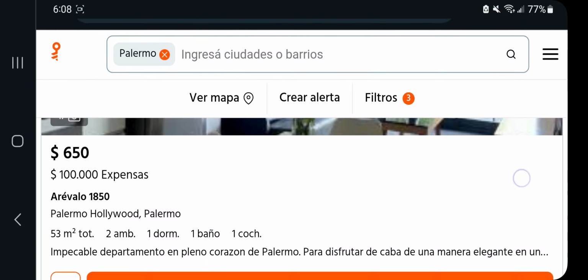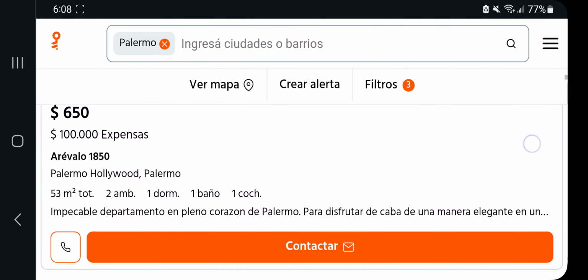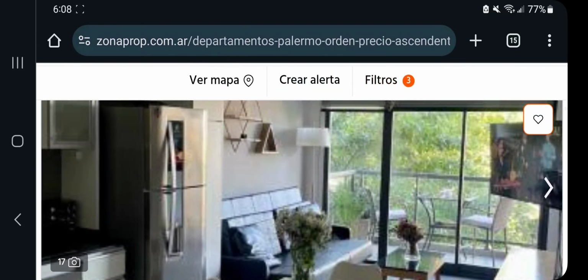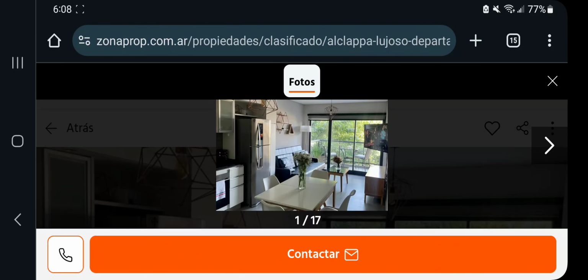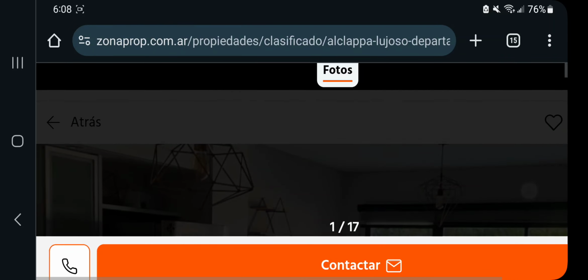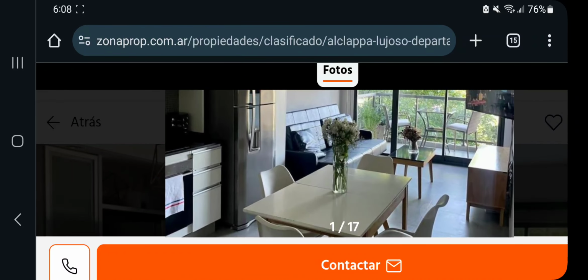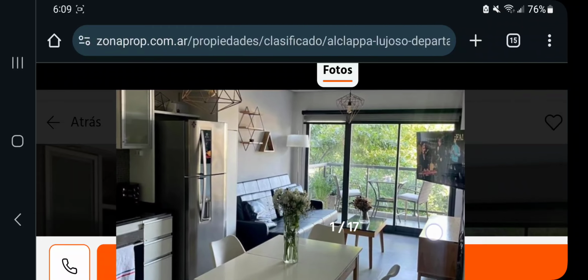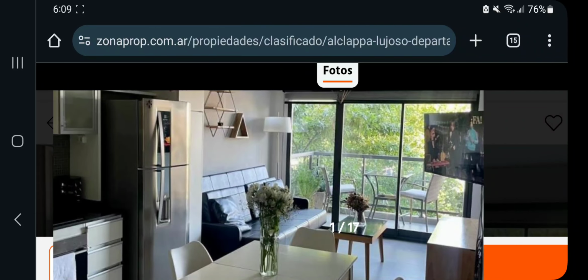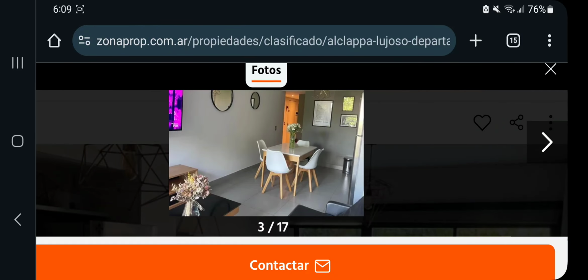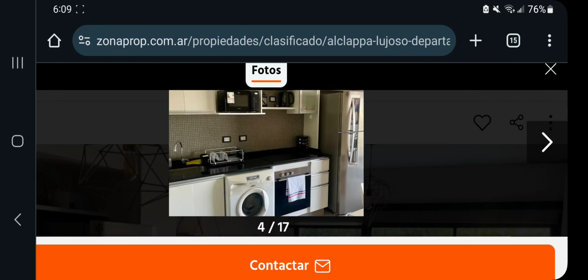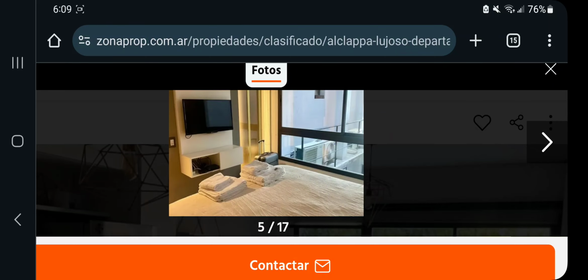This one's $650 a month. Plus around $60 in monthly expenses. Most of the places already include the expenses. I don't like when they do it apart. But this one's nice. Check that out. Wow. Nice pool. Nice little living room with that TV. I like the mount where you could just move the TV. Nice little balcony. I like. This is not a studio. It has its own bedroom. Look, a dishwasher. No, that's a washing machine. Wow, nice. I like it.